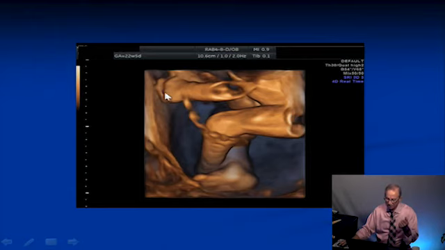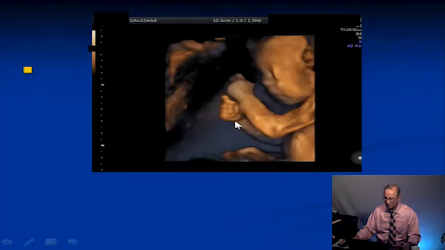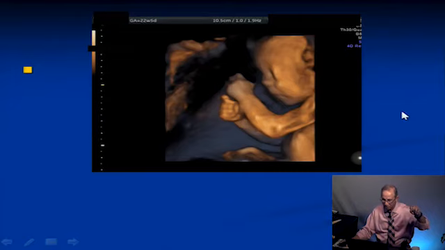You can see here the hands are clenched, but as I said, 3D makes it much easier now to diagnose club feet, rocker bottom feet and clenched hand. You just get your image and put the 3D in there. Here you can hardly see it, but the thumb and the fifth finger are overlapping over 2, 3 and 4. That's an important position. If the baby stays in that position, that's a trisomy 18.